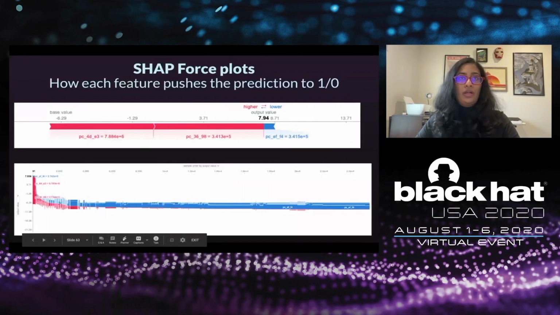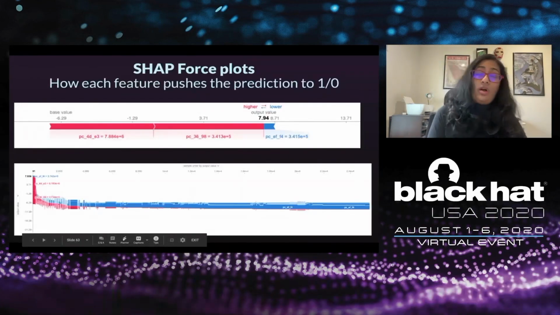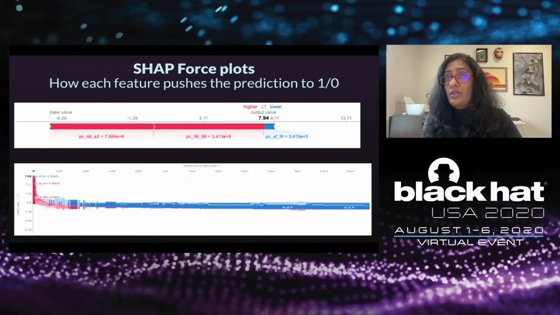The next plot is called the force plot. The first plot shows the interpretation of the prediction using logistic regression, right? The red color denotes features that push the prediction higher to the right, and those pushing the prediction lower are shown in the blue color, right?